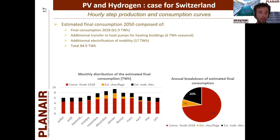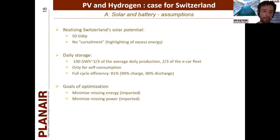If we go even to a national level, as mentioned, we also consider some scenarios for Switzerland, and we consider an increase of the consumption, taking into account electric mobility and additional need for heating in winter, going to heat pumps. So today, the electric consumption of Switzerland is about 60 terawatt hours, and here we consider a new need with the electrification, with a carbon neutral policy, of 85 terawatt hours. And then, like other scenarios considered, how we can realize this potential with PV and with storage.